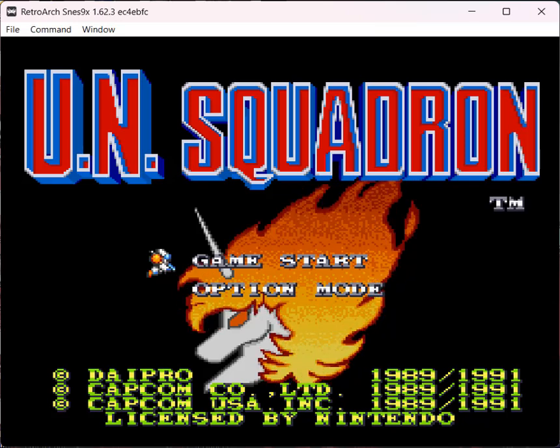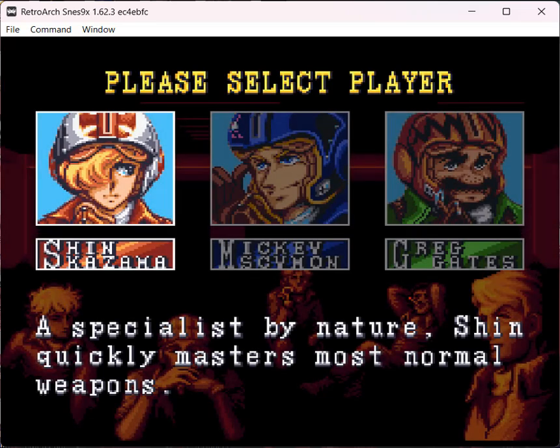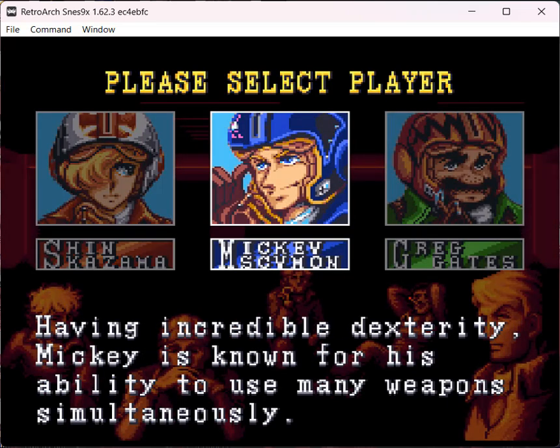Hey guys, today let's play U.N. Squadron. This is a shoot 'em up released in 1991 for the Super Nintendo. So, yeah, let's check it out. My friend said this was a very underrated shooter game.